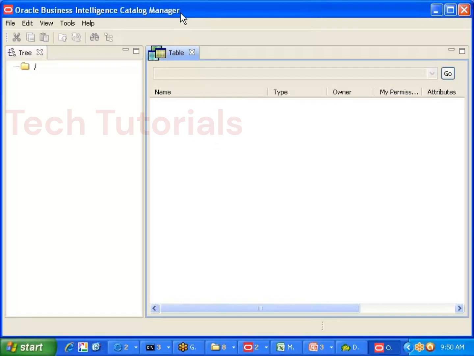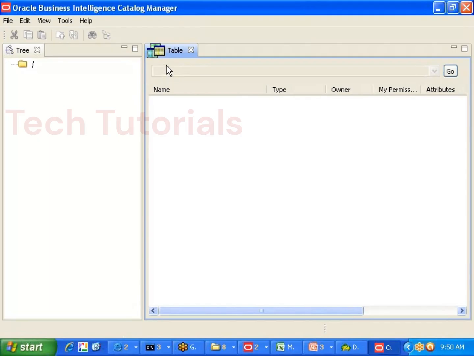Now, using catalog manager, we have advantages. The main one is deployment, sir. Second, you can perform backup also. That means if you want to take a backup of some reports, exclusively 2 or 3 reports, you can take the backup. Third, you can also control the permissions from here. Securities also you can control from this window. These are the 3 main advantages you get using this.